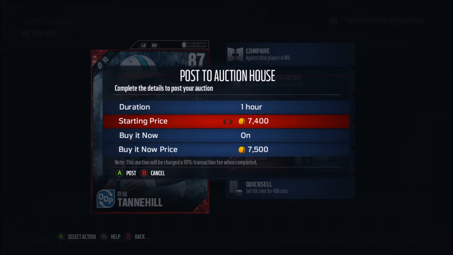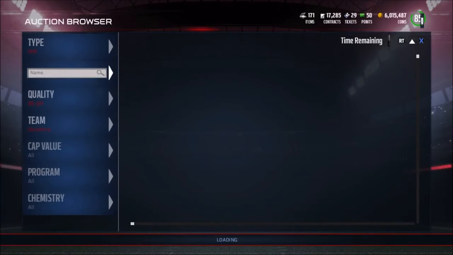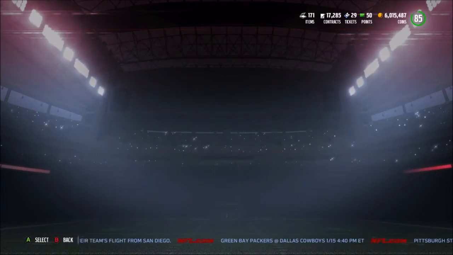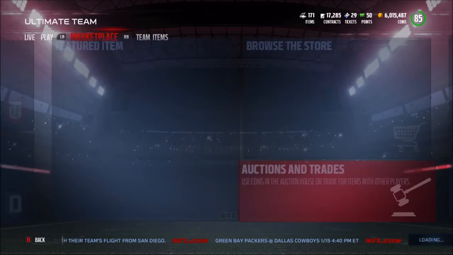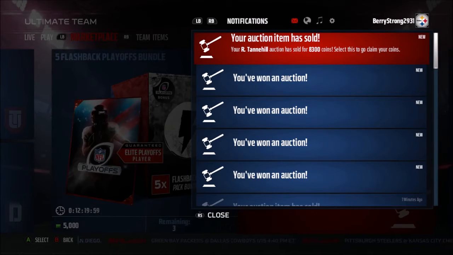And I know later at night, like 3 a.m., his price even goes higher. I just sold a Tanning Hill. Someone just bought my Tanning Hill. Really? Someone just bought my Tanning Hill for 8,300 coins, as I bought a Tanning Hill for 7,200 to put back up for 8,300.